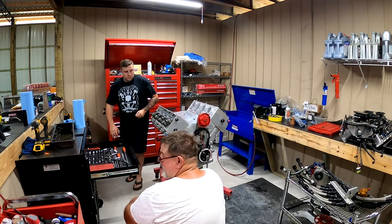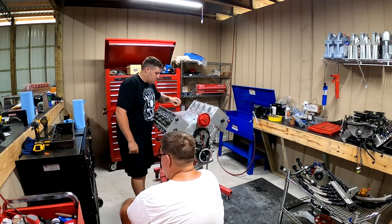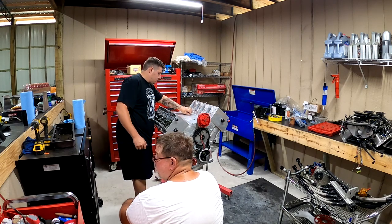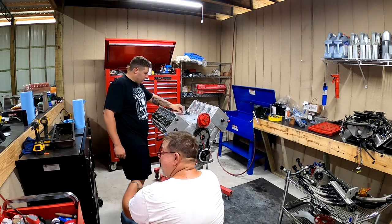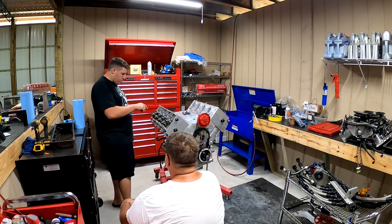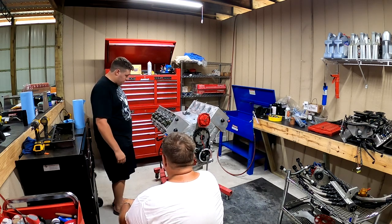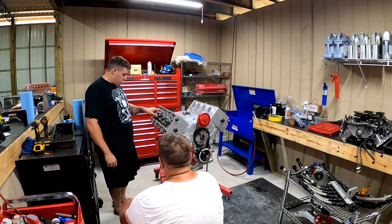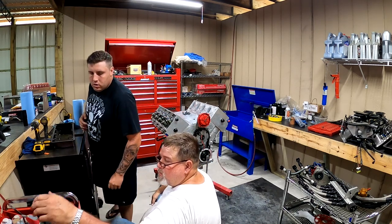Got my welder fired back up. I made me a little fly hammer a long time ago. Mainly he yanked these studs off the caps off his motor. These main caps are a bitch, all they got is a little quarter inch. Hey, the ones that go through get the Teflon on it, right? Yes. The ones that go through the head? That's correct. Go in the intake. So one, two. There's four of them. Four.